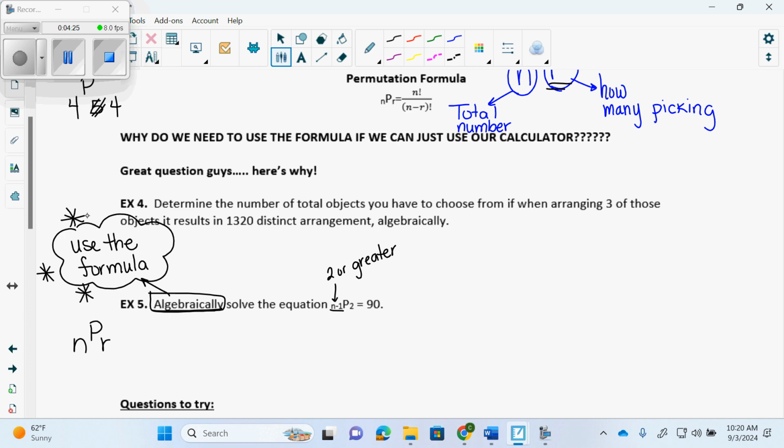Okay. So the formula is NPR equals n factorial over n minus r factorial. We don't need to memorize that because it's on our formula sheet. Okay. Our original question here is n minus 1 P 2 equals 90. Our first step is always going to be to rewrite it. Rewrite our question. We don't try and work our question out of the question. We rewrite it. Now, this is in the spot of n. This is in the spot of r for our formula, correct? So currently we have this side. We're going to convert it to that side.